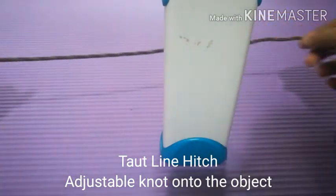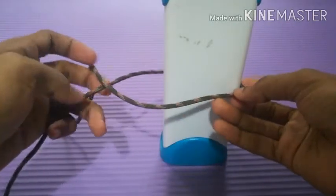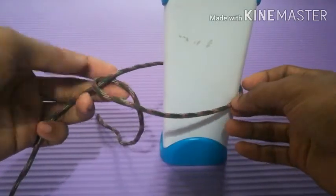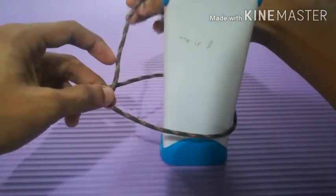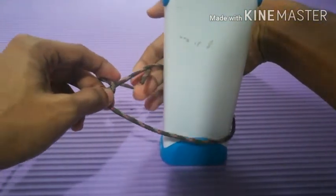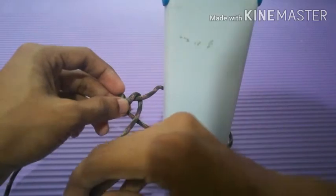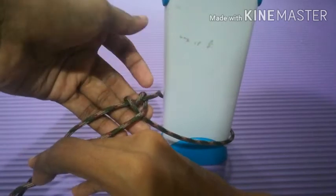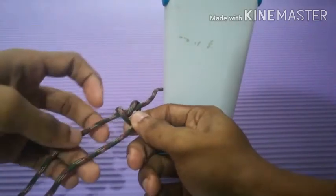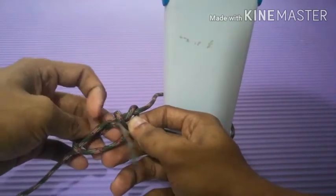The next one is a taut line hitch, which is used to secure a knot to an object. So first we make a loop around the object and we place the working end on top of the loose end and we feed it through the loop 2 times. And then we bring the working end to the other side of the first 2 loops and repeat the same process on the other side of the 2 loops.